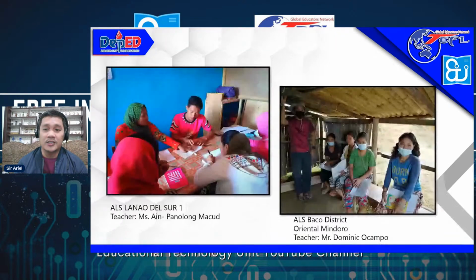A viable alternative to the existing formal education system, ALS encompasses both non-formal and informal sources of knowledge and skills. As a second chance education program, it aims to empower out-of-school youth and adult learners to continue learning in a manner, time, and place suitable to their preference and circumstances, and for them to achieve their goals of improving their quality of life and becoming productive contributors to society. As you can see in our image, we have ALS Lanao del Sur 1 with their teacher Miss Ayn Panolong Macud, and ALS Baco District, Oriental Mindoro with their teacher Mr. Dominic Ocampo.